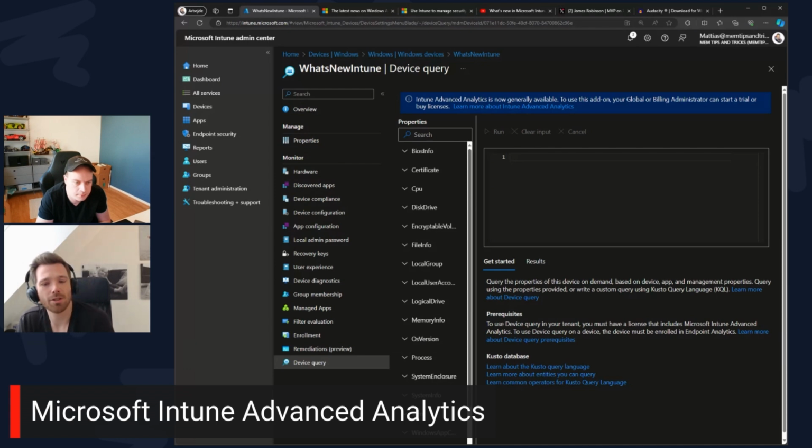And then there was also another announcement under this kind of hat, and that was the device query. We've known from a long time working with Intune that it's not the fastest if you want to have some results back, is it? So you would have this normal process of 8 hours processing time to have your devices sync. Of course, you can push a sync towards the device, and other mechanisms are also going to make sure that device is syncing back as fast as possible.